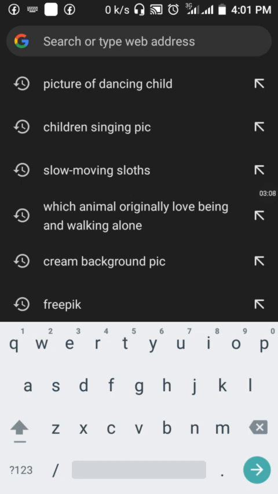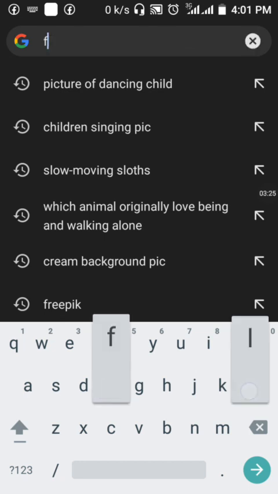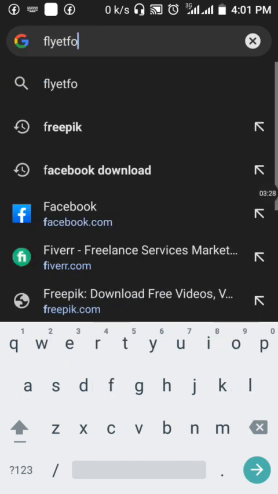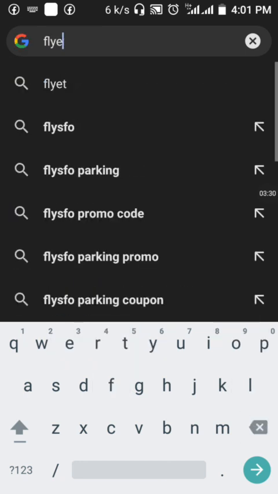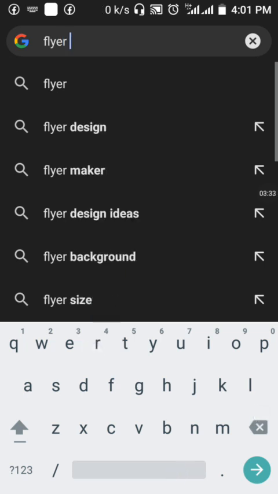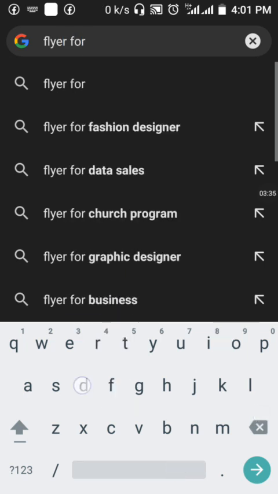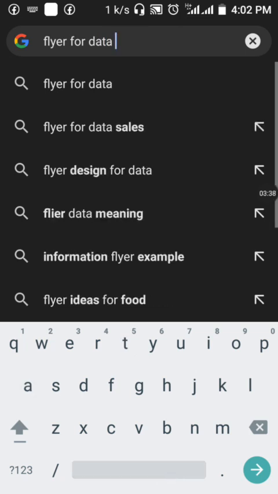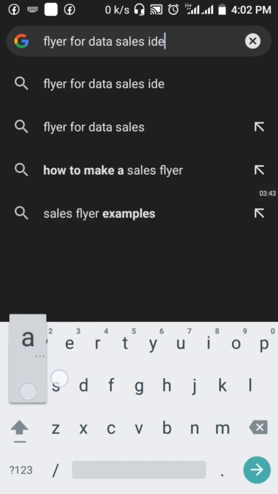If you want to design it by yourself and you don't have any idea how to design a marketing flyer to sell data and airtime, you can just come to Chrome. This is my Chrome browser here. I type, let's say, flyer for data sales ideas, so that we'll be specific with what we want.